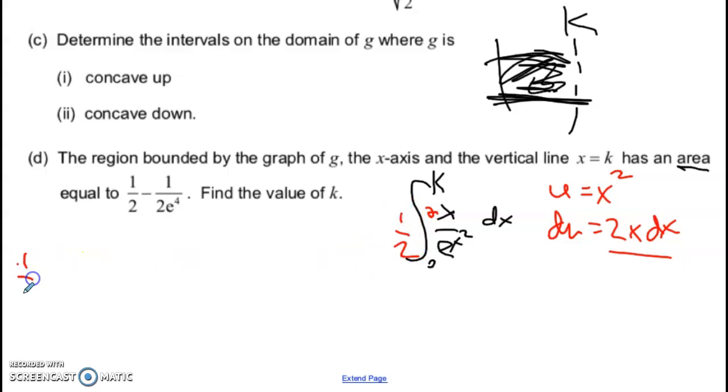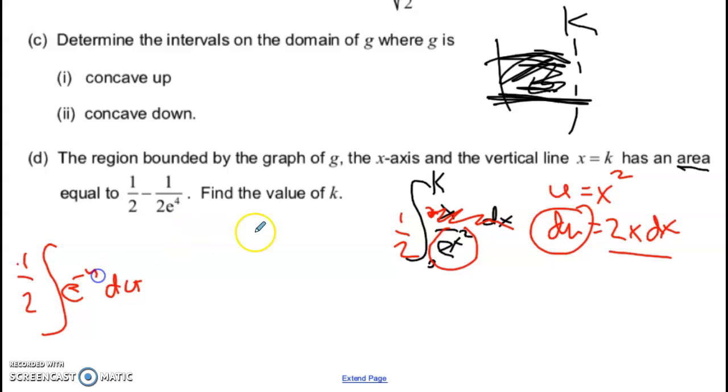So I'm going to start rewriting this. I have a half. I'm going to integrate. This now is all gone because this is all equal to du. So I got my du in there. And this is in the bottom, but u is x squared, so this is e to the negative u. And I'm going to change my bounds. If u equals x squared, when x is k, then this would be k squared up here. That would become my top bound. And if I put my bottom bound in here, I would get 0.